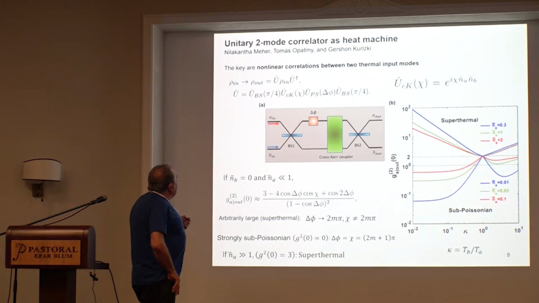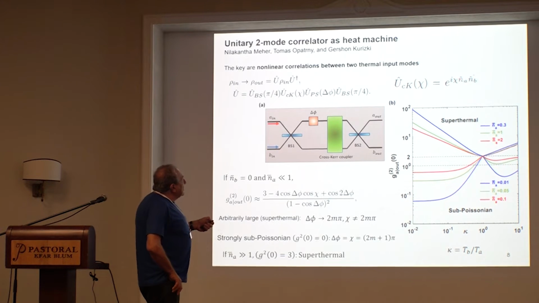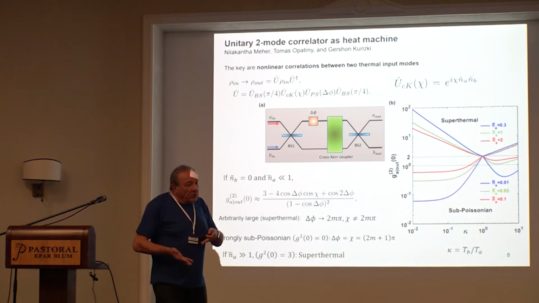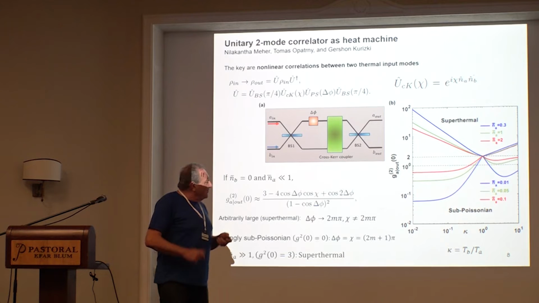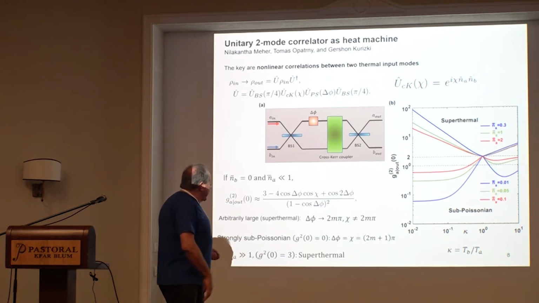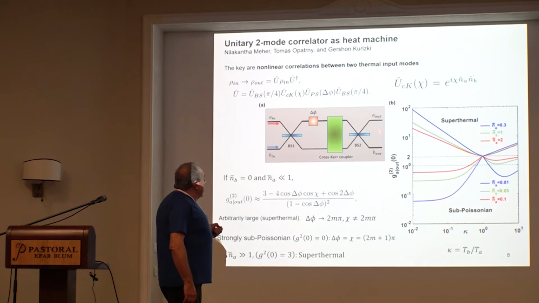You see, it's a product of linear transformation at the beam splitters and this cross-Kerr evolution, which is given by e to the i chi, where chi is the strength of the cross-Kerr coupling times the number of quanta in mode A and in mode B, okay? So what you get in such a device is that the phase of one mode is correlated to the intensity of the other. And as a result, the output that you get is non-thermal, okay? In each mode, you no longer have a thermal state.